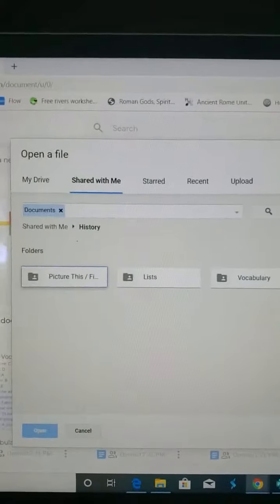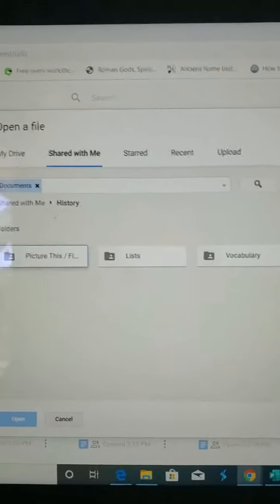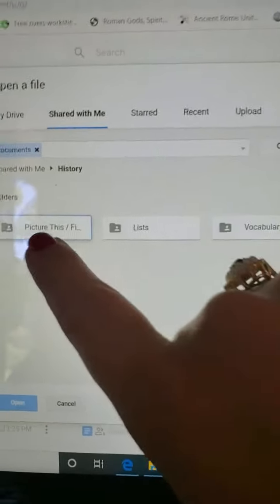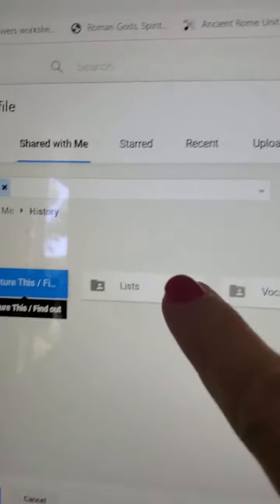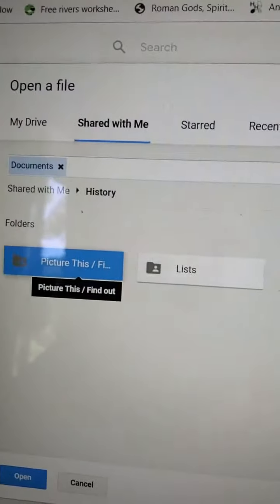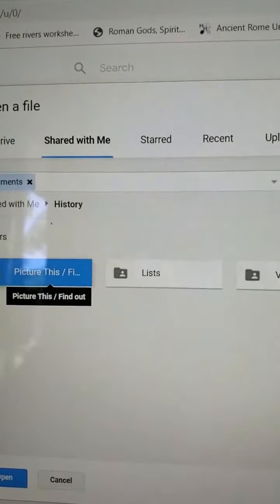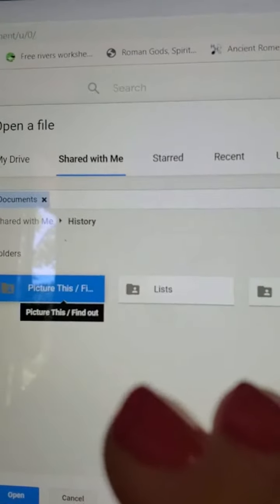Okay, so for history in Notgrass curriculum, there are several different assignments at the end of each lesson, and for Uncle Sam and You this year we have a picture this and a find out, and that's what this one is. He keeps both of them in there because either they're going to have to take a picture of some sort, or they're going to have to answer a date of something. And so he just keeps that all in this one.